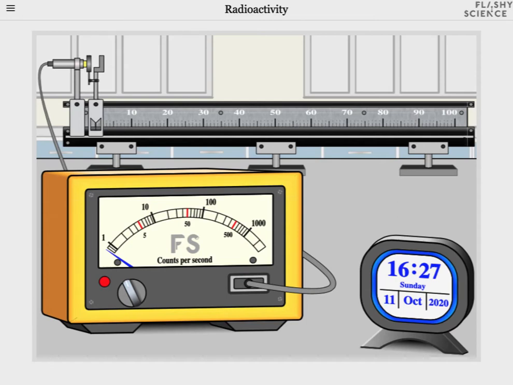Welcome to the video guide of the flashy science radiation experiment. On the top left of the screen you'll see a Geiger-Müller tube for detecting radiation. This is connected to this meter which shows the signal from the Geiger-Müller tube.